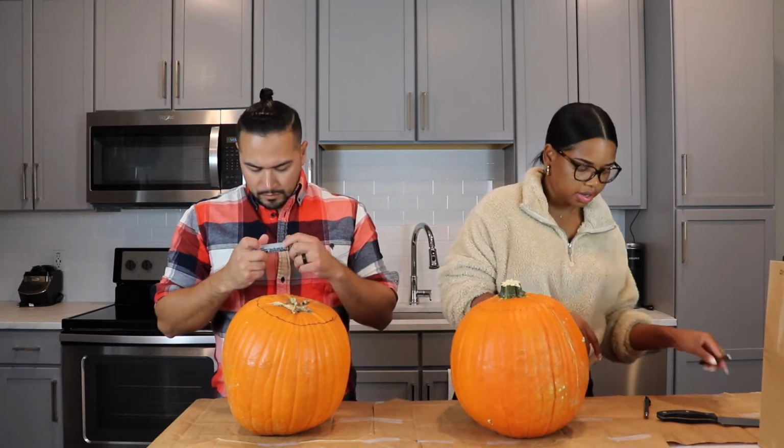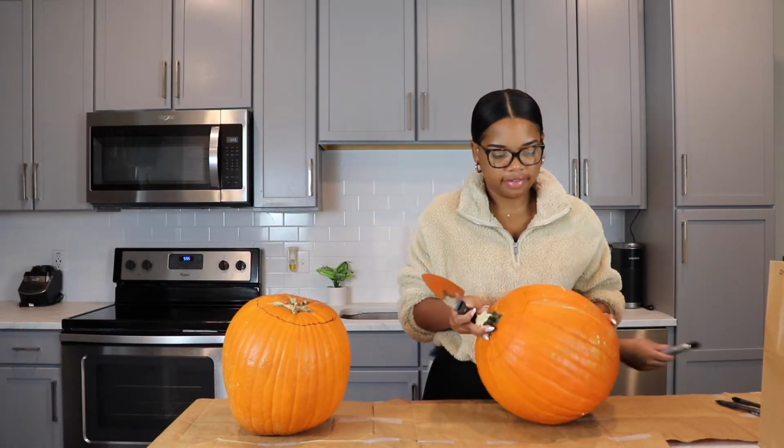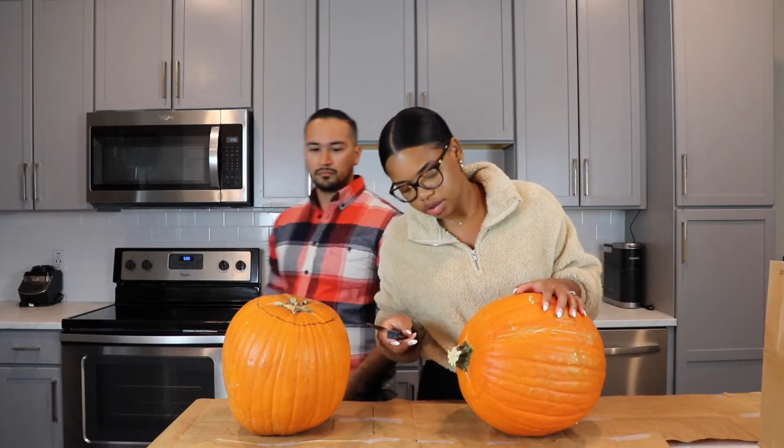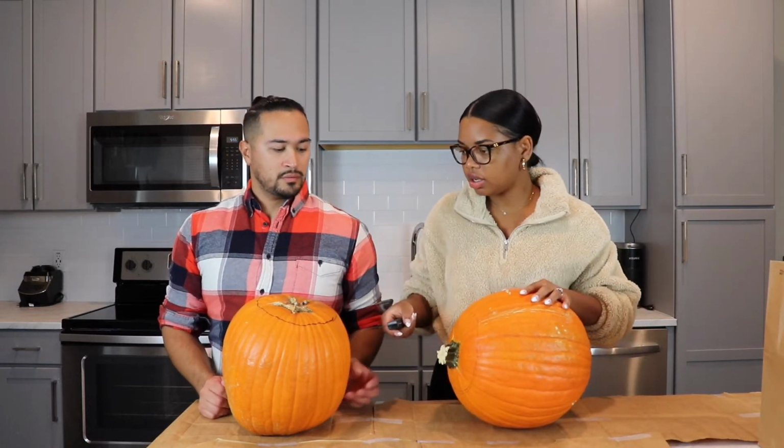Do you think mine's big enough? Yeah. Are you sure? Yep. Okay. All right, so now we're gonna cut this off. I feel like this is a big pumpkin that needs a bigger cutout, but don't you think so? That's not how you cut it though. How do you cut it? Yeah, let me try.